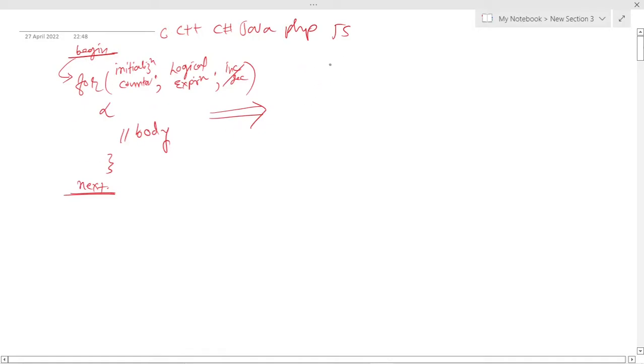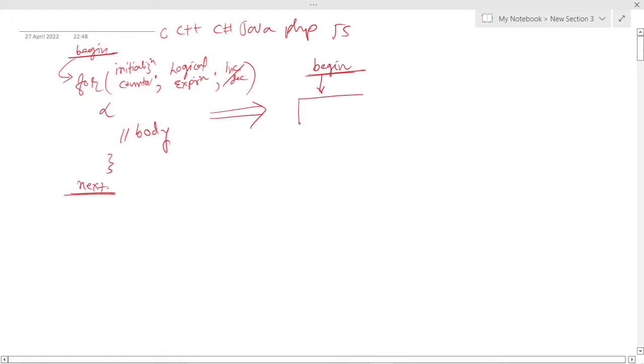Having said so, let me now draw the flow chart, showing how the computer is actually going to execute the loop. So after executing the last instruction just before the for loop, that is your begin, it comes to execute the for loop. When the control comes to execute the for loop, the first part that will be executed is the initialization of the counter.